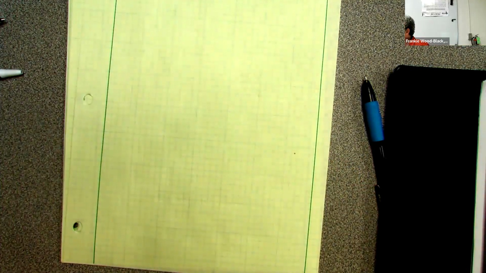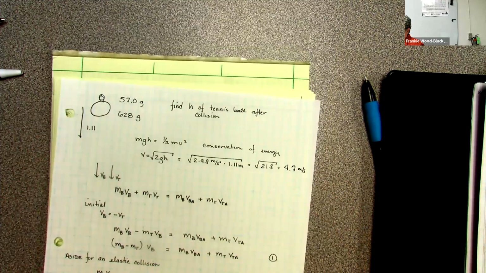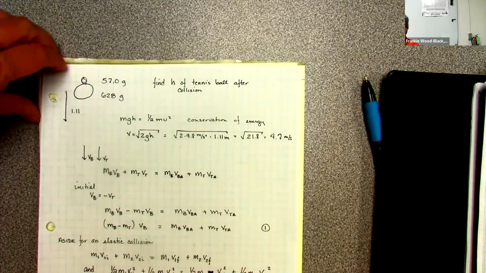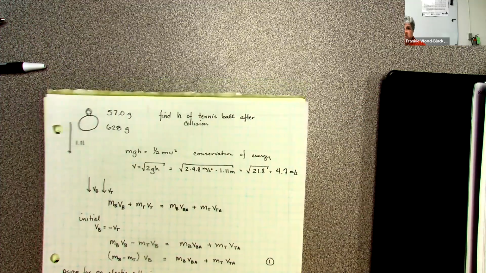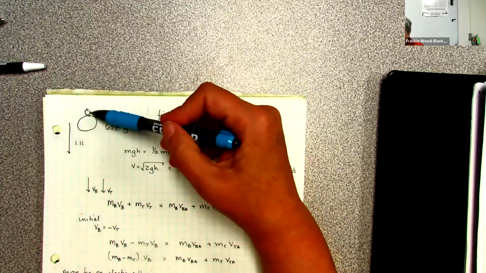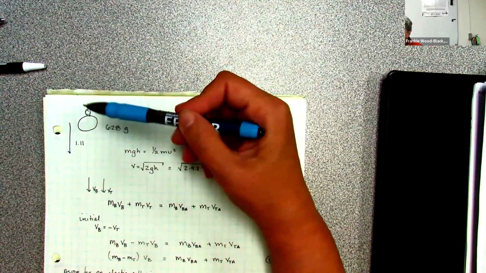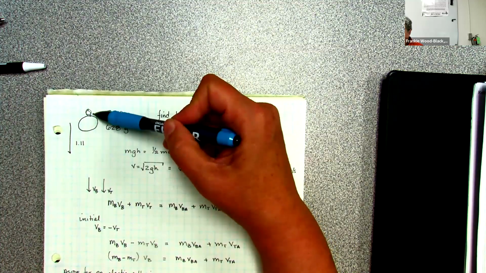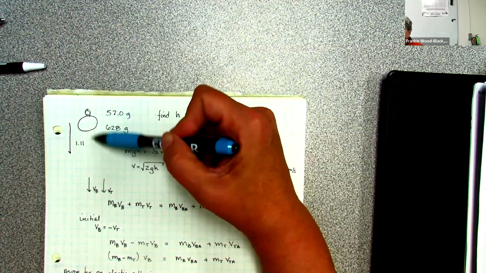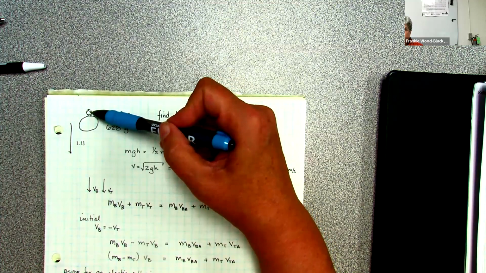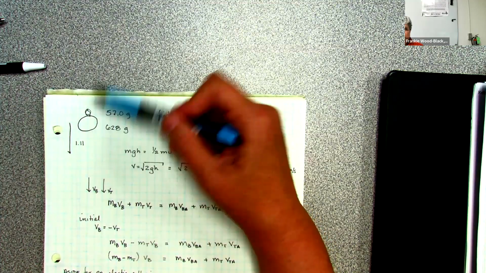So in the interest of time, I'm going to show you the basketball problem, and we're going to talk through this. You do have this basketball problem worked as an example problem. A lot of you have seen this trick. You take a tennis ball and a basketball, and you drop them from a height. When the basketball starts to rebound, it's going to impact our tennis ball, and then our tennis ball is going to shoot up.